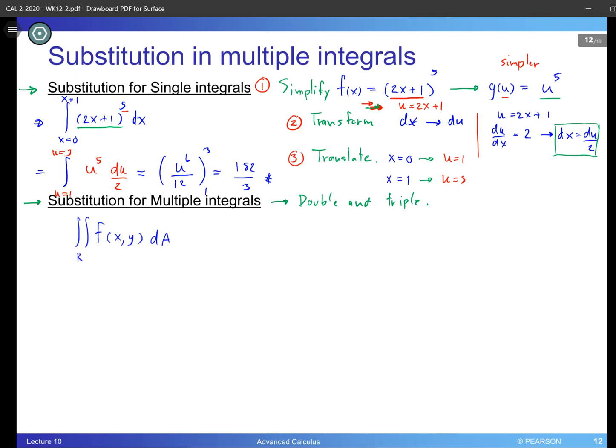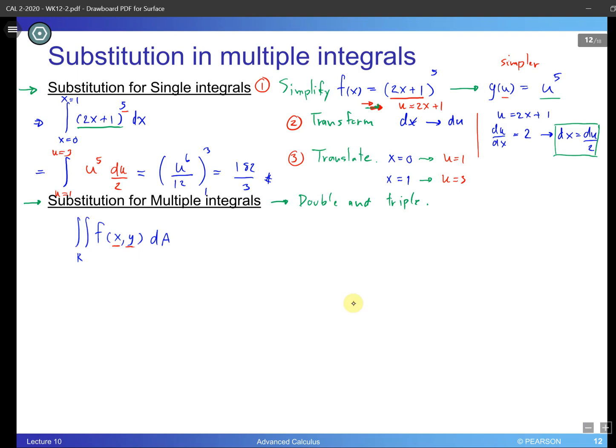Now let's take a look at the function that we have right here, a function of x and y. As you can see, this function is expressed in terms of the x and y variables. So in order for us to proceed with the calculation of this integral, we need to express dA in terms of x and y too. Otherwise, we just don't know what to do with all the terms we have in the function, right? So this dA cannot stay as dA. It has to be expressed in terms of x and y.